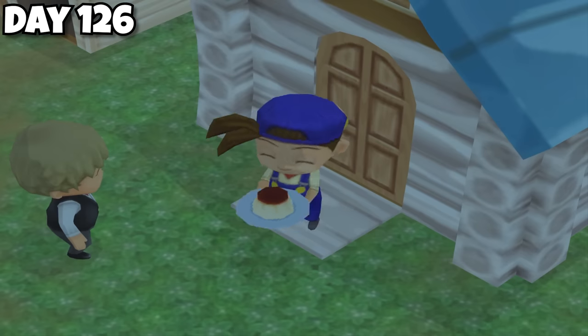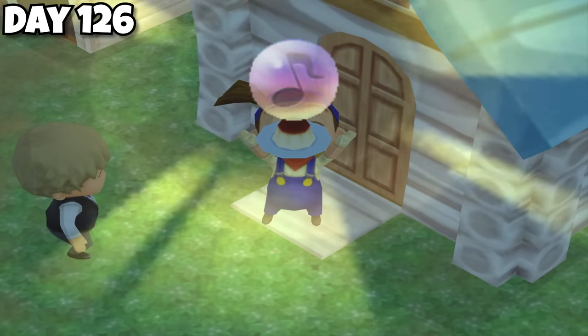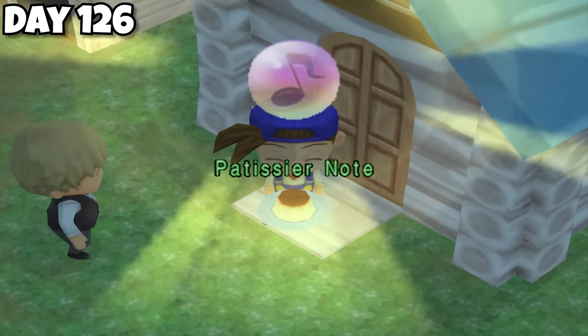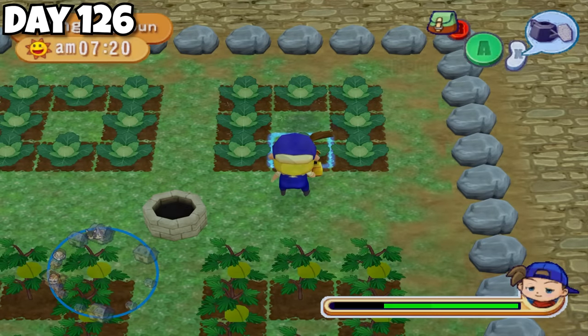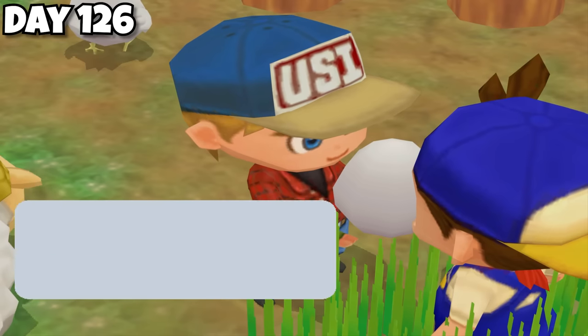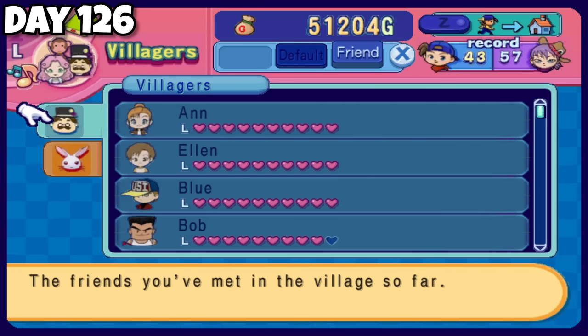Carl wakes us up on day 126 with a gift of pudding and another music note, the Patissier note, for getting him up to 3 hearts. Of course, we water our crops and take care of our animals. We give Joe a turnip, which he loves, and give Blue an egg, which gets him up to max affection.